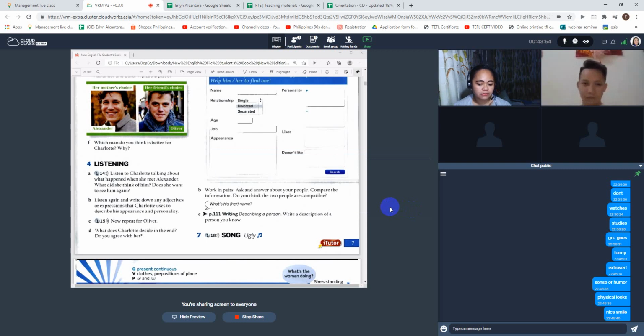When I first saw Oliver, I thought he looked warm and friendly and more attractive than Alexander. He was quite tall, with short blonde hair, and he had lovely blue eyes, a bit like the actor Jude Law. He was a bit shy and quiet at first, but when we started chatting, he relaxed, and we found we had a lot of things in common. We both liked books and the cinema. He was generous too. He wanted to pay for everything.